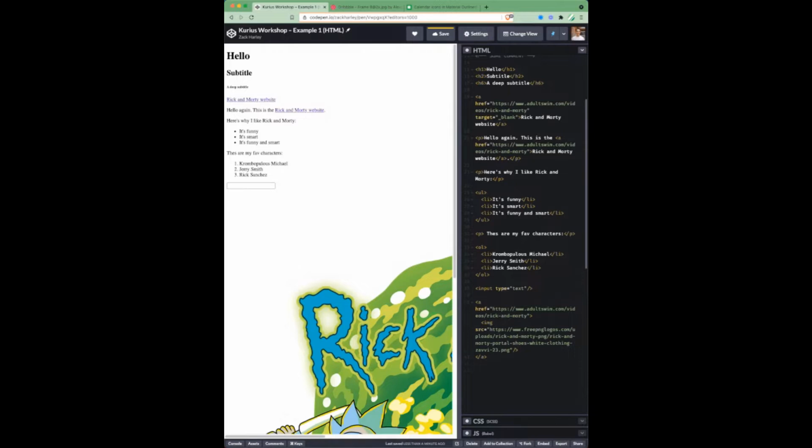I'll share some links as to where you can find out more about all these HTML tags, so don't worry about figuring it out right now. But we're going to work with the text one for right now. As you'll notice, we have a box that popped up on our CodePen over here. That's not really helpful to us because it doesn't have any text around it to tell us what to do with it. But what we could do is put a paragraph tag and say, okay, what's your favorite character?